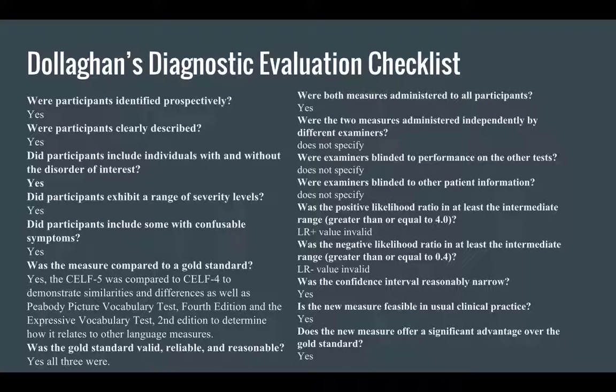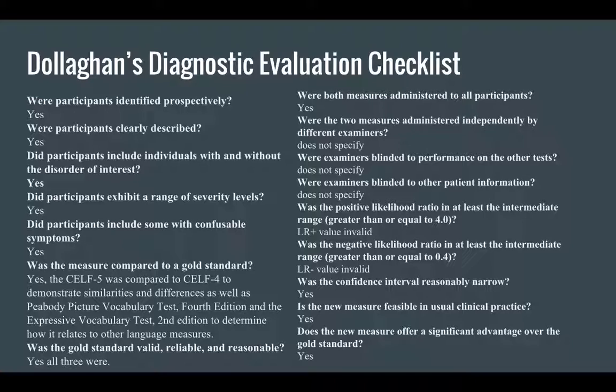And the test manual did also not specify whether the examiners were blinded to performance on other tests or to other patient information. Regarding the likelihood ratio, the LR plus value was actually deemed invalid, as well as the LR minus value. So we had a little bit of trouble deciphering that, but those were the results that we found. The confidence interval, fortunately, was reasonably narrow, and the new measure is feasible in usual clinical practice.